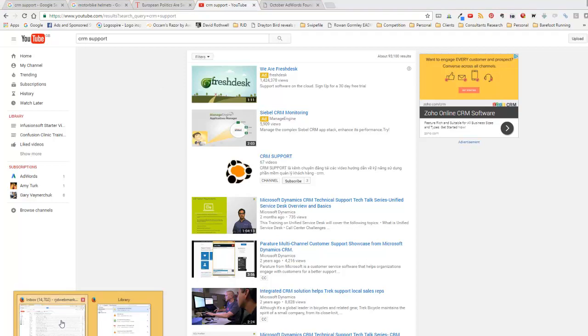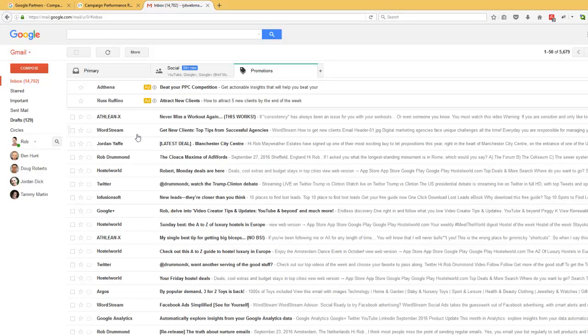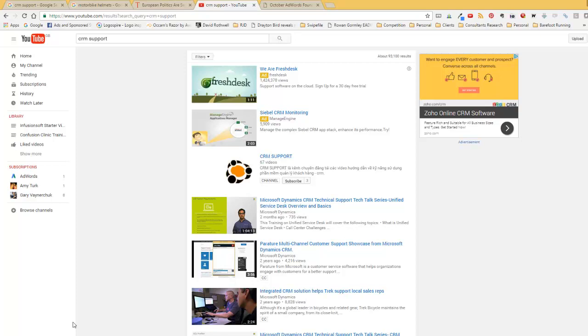If I just jump over to Gmail, you might have seen this if you have a Gmail account. Sometimes you get ads in Gmail. These Gmail ads are also run from within AdWords. And this is only considering ads on desktop devices. We've also got ads on mobile devices, so we've got things like call-only ads. We've got ads in mobile apps. I'm not sure exactly why you would want to run an ad in a mobile app, but you can do that if you want.